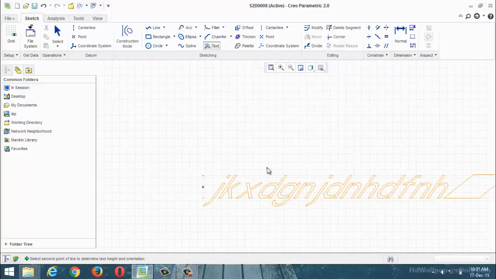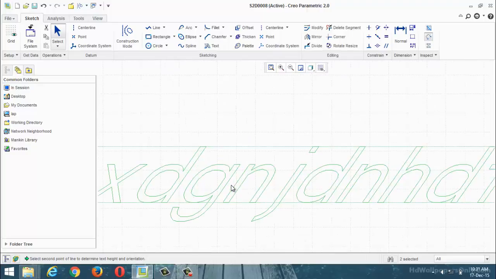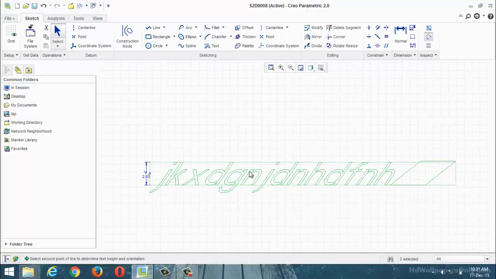Okay. Now I am going to place text with respect to my curve, as the text so far is only in the horizontal or vertical direction. I am going to design text with respect to one curve. For that purpose I am going to design one arc. First, I activate the construction mode, though it is not mandatory; you can design directly also.